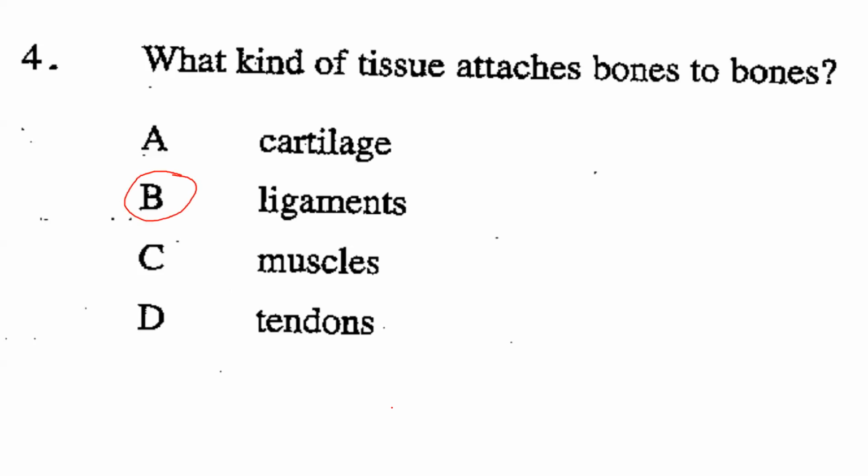And let me show you what the ligaments look like for those who want to see it. So we want bone to bone. So what attaches bone to bone? Ligaments. Ligaments attach bone to bone. Very good. So if we look at this image, I'm going to show you the image right now. We'll see how the ligaments attach this bone to this next bone.